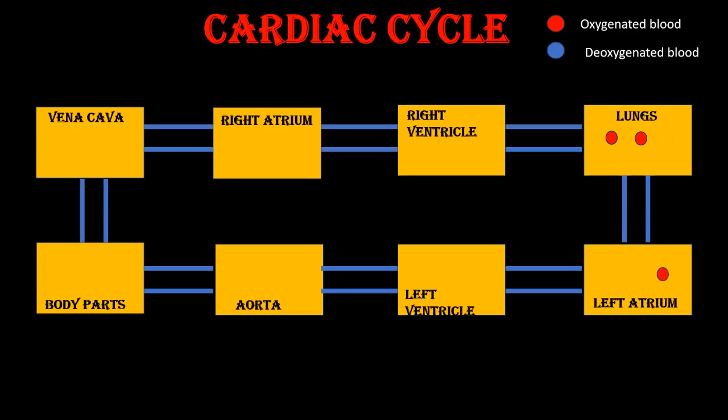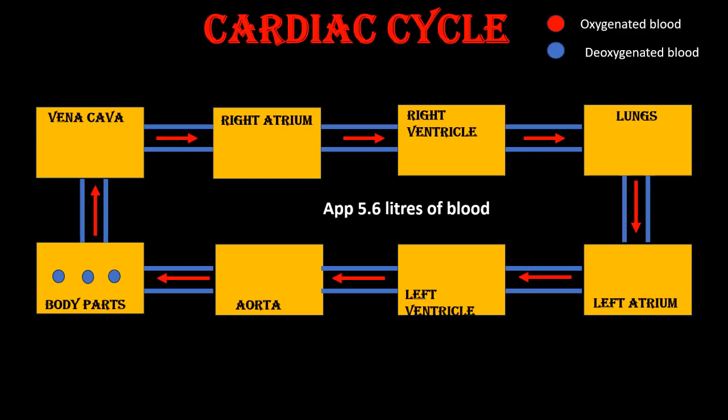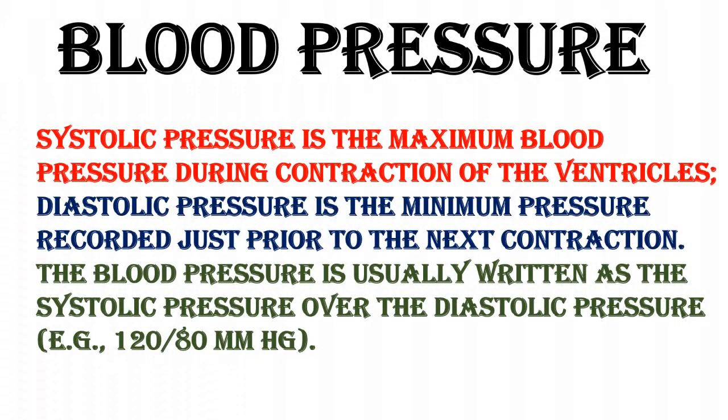Now, blood rich in oxygen returns to the heart through the left atrium and eventually into the left ventricle. This chamber then pumps blood to the other organs of the body through the aorta. After reaching each of the organs, deoxygenated blood leaves these organs through their respective veins until finally reaching the heart through the superior and inferior vena cava, depending upon the organ. Approximately 5.6 liters of blood circulate the body with 3 cardiac cycles completed each minute. Generating blood pressure.